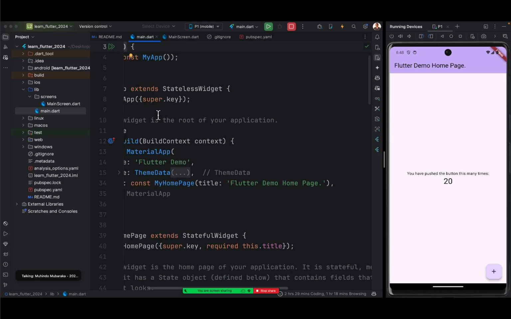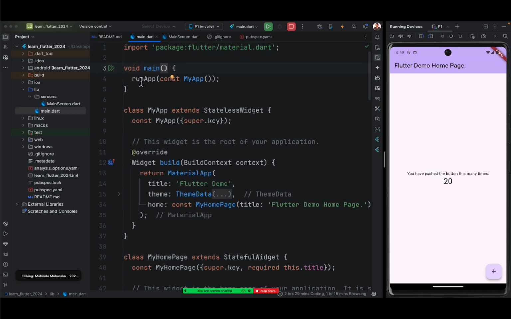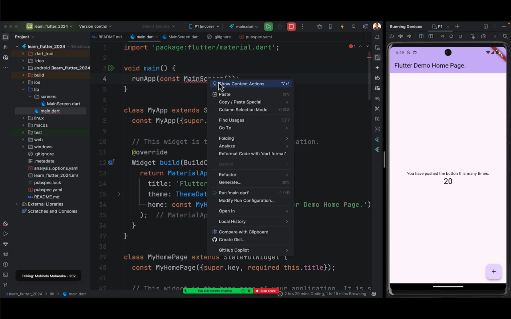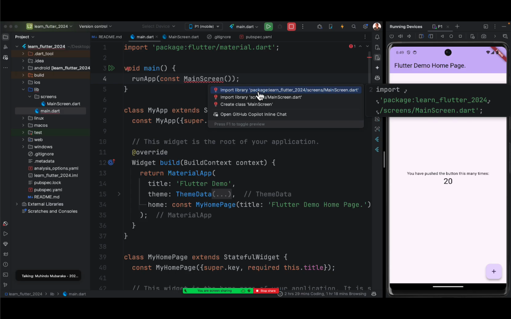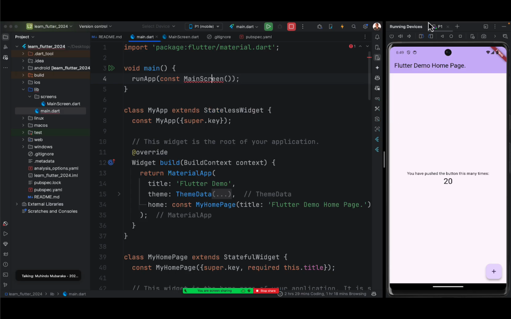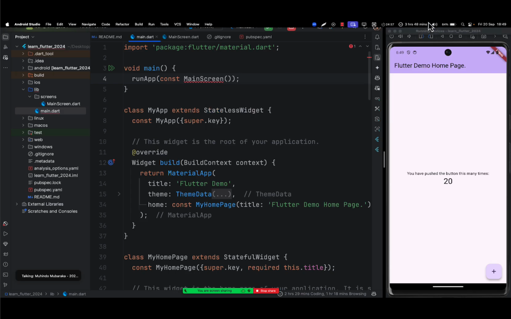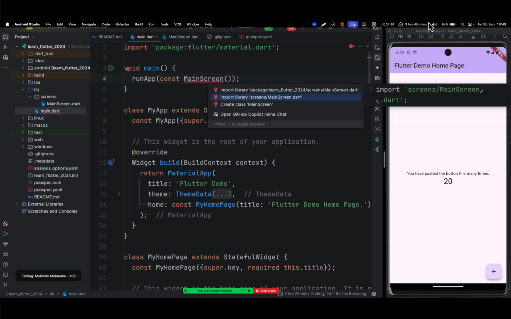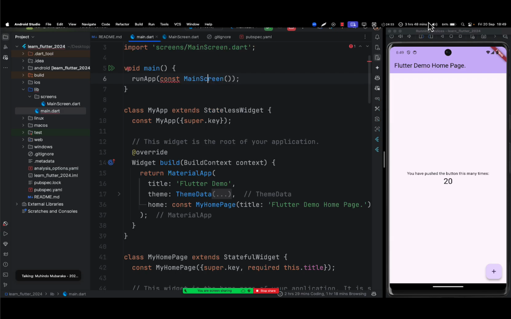file. As we know, the main file is the one that begins. So you see here where there is run app, I'm going to remove this run app and put my own app. This main app is in a different screen, so I'll have to import it. I can right click here and say show actions, and then import that screen here. Or I can just press Alt and hold it and press enter, and it will give me the options. So I can go ahead and import it like this.